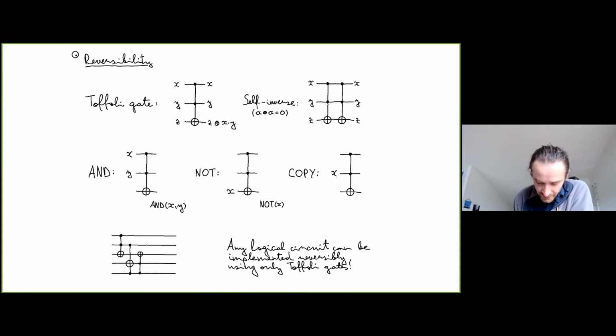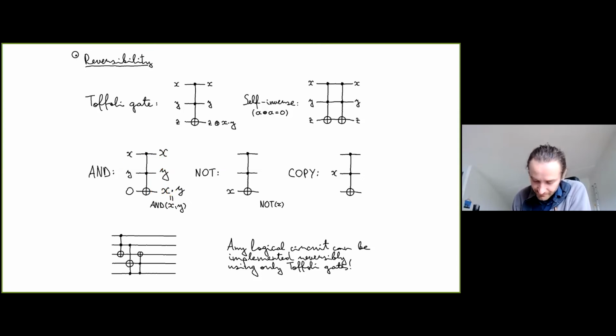And so now let's see how we can implement these other gates in a reversible way. Let's say we want to implement the AND gate. We put the inputs x and y here, and we want to get the AND of x, y somewhere here. So what we can do is just put a 0 here. And okay, the first two bits don't change. And so here what comes out is 0 plus x times y, but x times y modulo 2 is just the same as AND, okay? So you can see this is a way to implement AND, and it's reversible because the inputs are actually preserved. If you want to go back, you just want to erase in some sense this value.